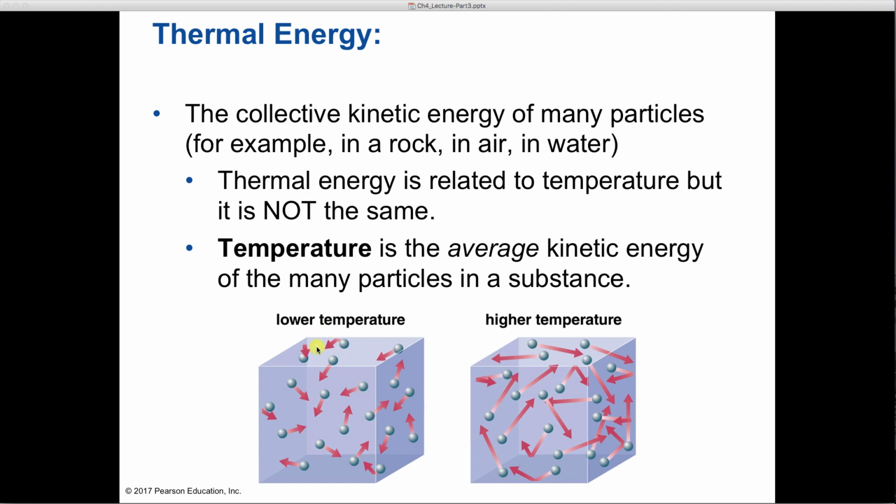So if this is a gas at low temperature, the molecules are moving at a certain speed on average. Some are moving slower, some are moving faster, but the average kinetic energy is a certain value, and that's related to the temperature. As I increase the temperature, I increase the average motion of these particles. They move around faster on average. Again, some could be moving slower, some could be moving faster, but on average they're moving at a higher kinetic energy, and therefore the substance has a higher temperature. And then thermal energy is of course related to the temperature, but it's related also more toward the material as well, how much material there is, what type of material it is, and so on.